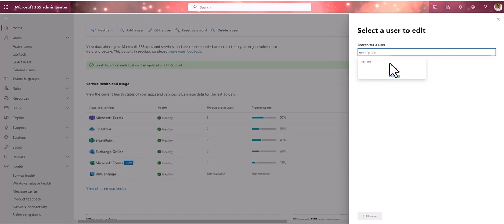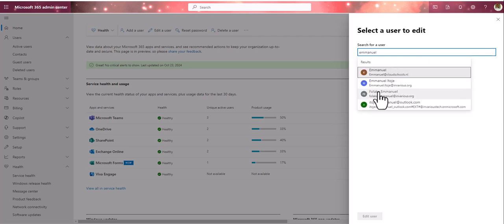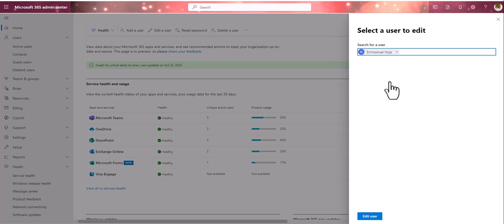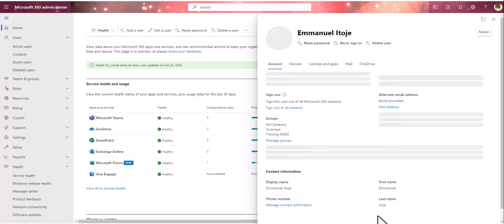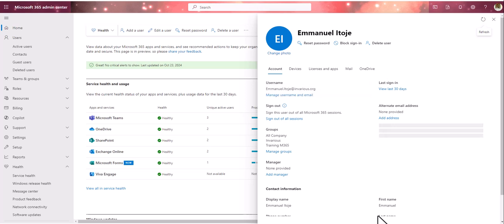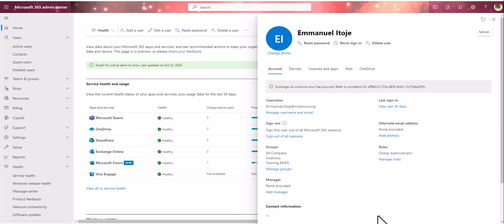So from the dashboard, instead of going to the users, active users, you're able to edit the user's properties. Let's say you need to add a user or manage the user. I did a video some months ago about user management, so I won't go into it right now because this video is just to show us an overview. These are some of the changes that Microsoft has recently introduced to the Microsoft Admin Center based on feedback.